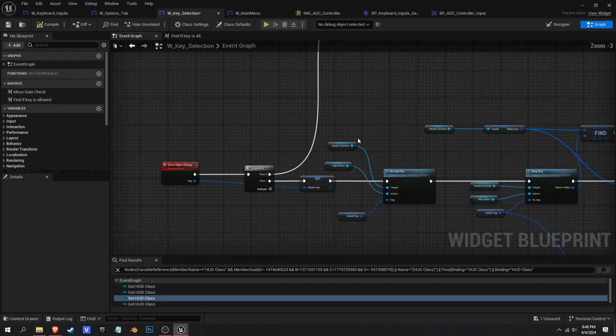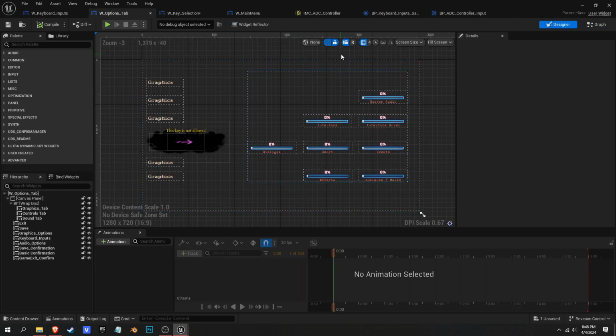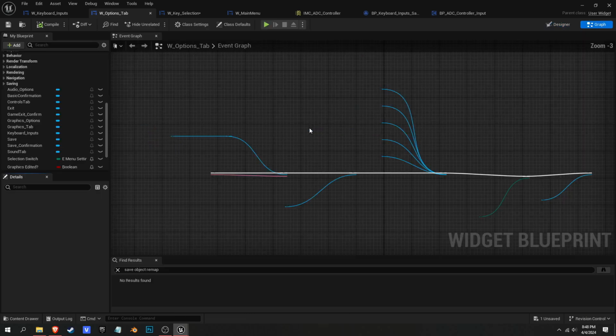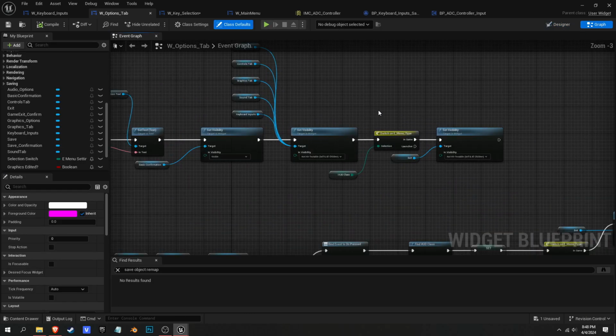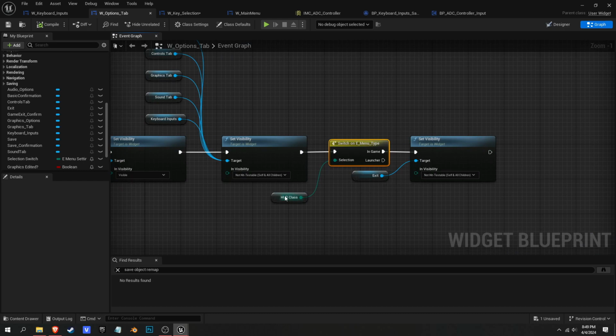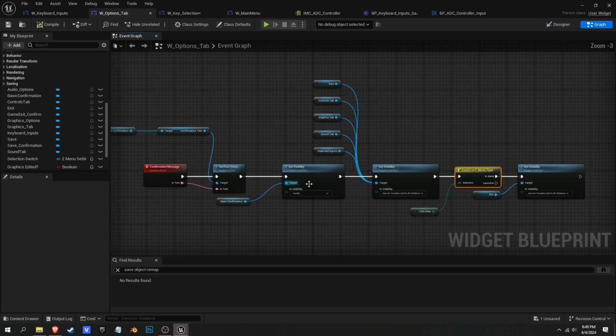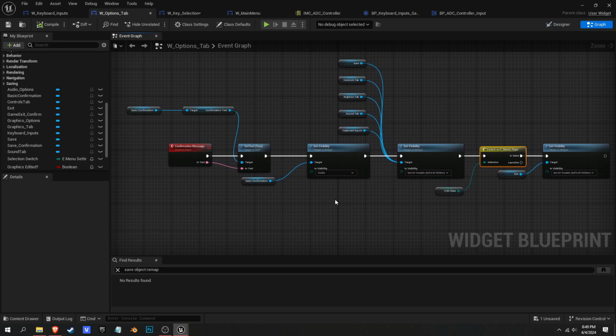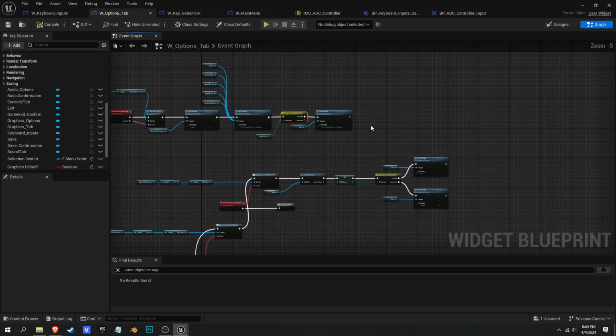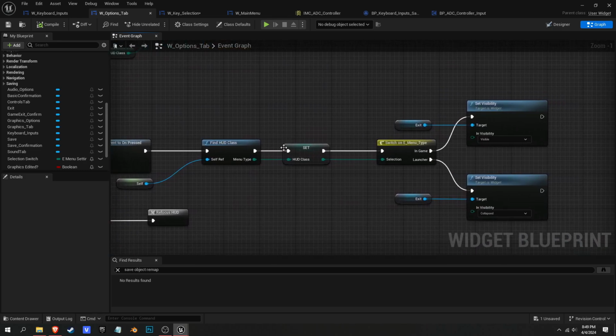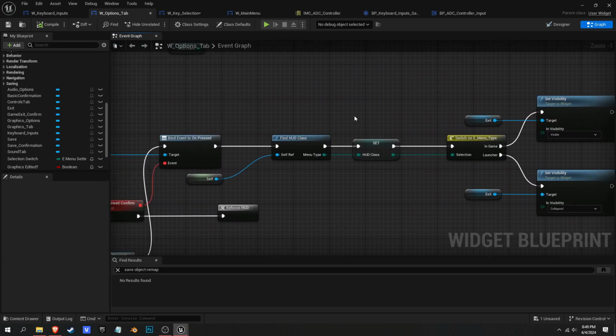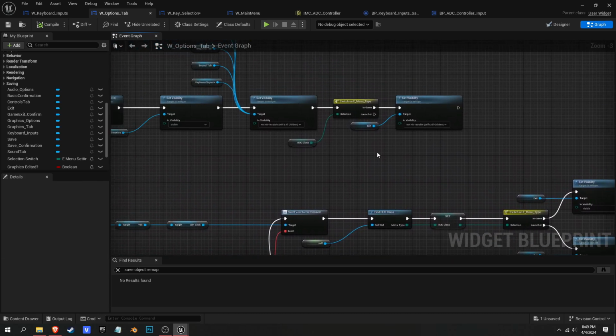Alright, so let's take a look at the save game stuff. All of the saving is happening inside a bigger parent blueprint that's housing the keyboard inputs. And if we look at the graph in here, we also need to get that function, the pre-construct right here, find HUD class. We also need this variable in here for the main menu, so we are able to differentiate.